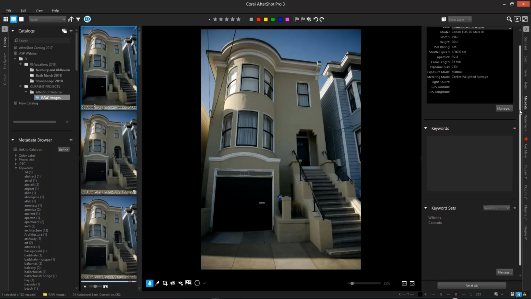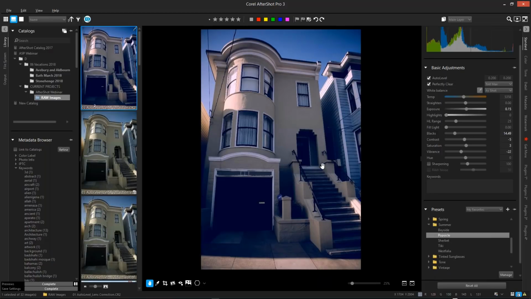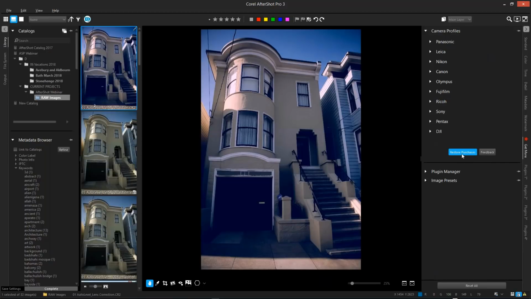Now, let's continue having a look at what else AfterShot has to offer. Now, you saw earlier on the Standard tab that I have a lot of presets here. You can, of course, create your own presets, but AfterShot offers you a lot of presets that you can download and use at any time. So I've got here, let's just apply Popsicle to this. That's a really cool effect. So if you click on the Get More tab, it's going to show you everything that you can download to enrich your experience with AfterShot Pro.